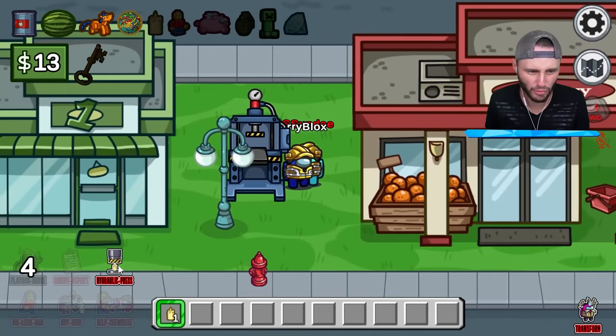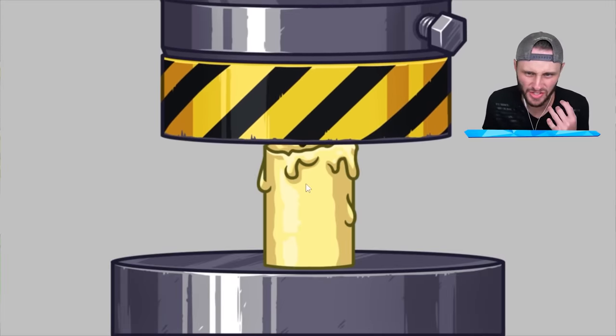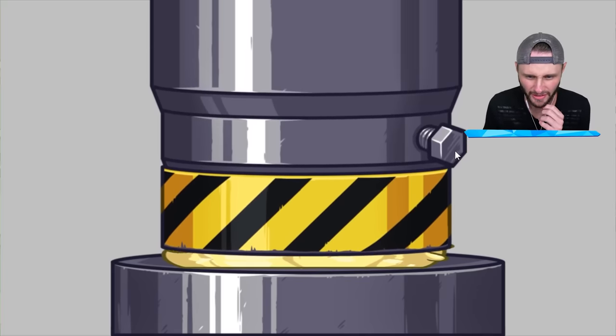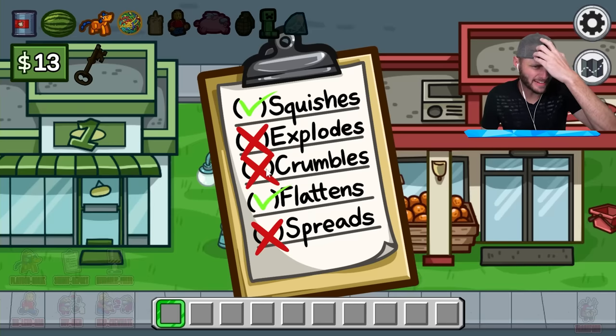I'm gonna hydraulic press the candle. Okay, Gary, I have a question. How doesn't this candle set the hydraulic press on fire? Oh, it's squishing. Is that all it did? I think it squished. That looks like it crumbled. It kind of looks like it squished, flattened, and crumbled because it like broke up a little bit.